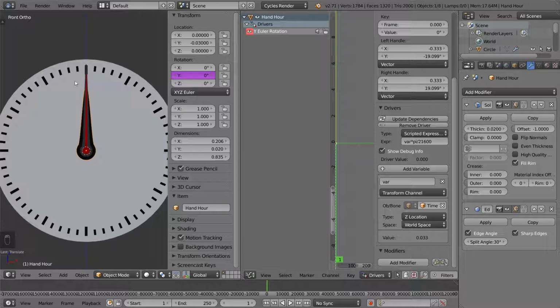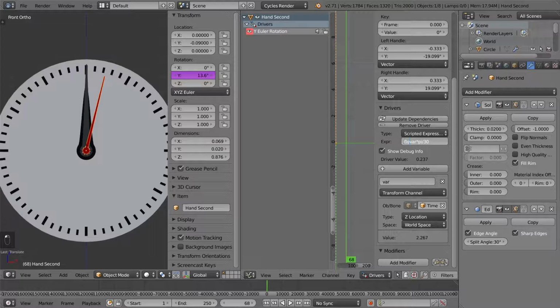However, I would like if the second hand jumped between each second instead of moving smoothly. We can make it stick to every second point by adding a floor function to the driver. What it does is simply removing all decimals, so the time value will always be a whole number, making it stick to whole seconds. Unlike a rounding function, this only removes the decimals. This means that a value of 4.99 will still become 4. It will only become 5 once it actually reaches 5, which is what we want, since we don't want the hand to point at 5 after just 4.5 seconds.